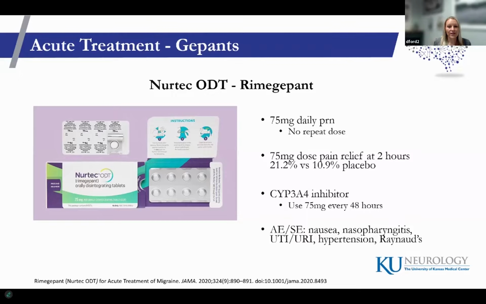And so the big important thing here is that if you are on a CYP3A4 inhibitor drug, you should use this every 48 hours instead of every 24 hours. And then the big thing that has happened recently is the entire class got an update of Raynaud's and hypertension. So that is something new to be aware of for anyone who's been utilizing these drugs. And so there are different ways that we can approach that. So we are not saying you can't have it if you have hypertension or Raynaud's. We're just saying we need you to monitor your blood pressure, monitor for that Raynaud's to worsen. If you develop any ulcers on the fingers or toes, we're going to need to stop that medication.